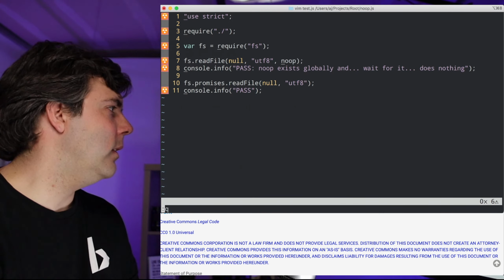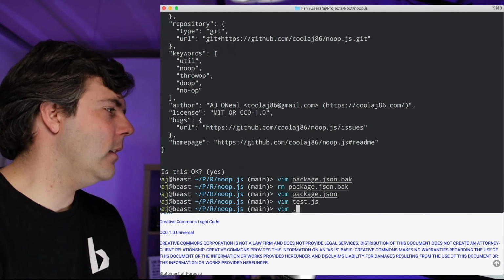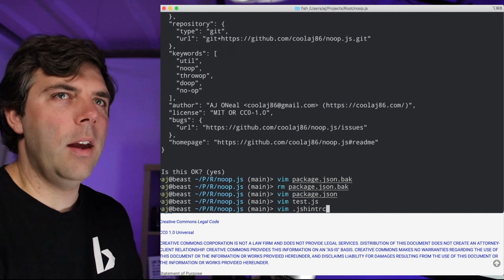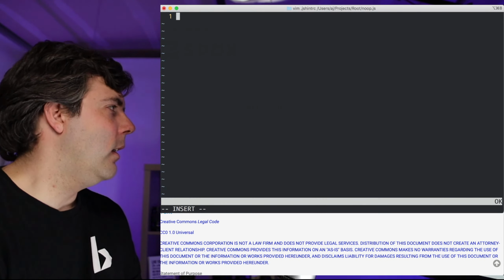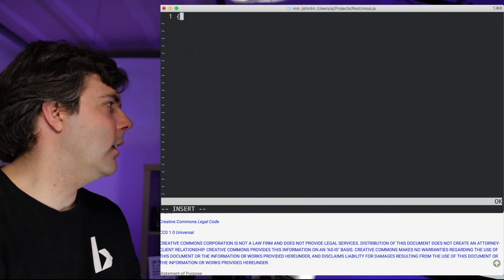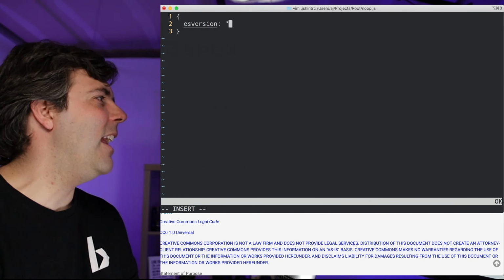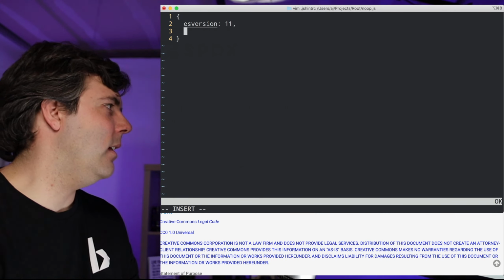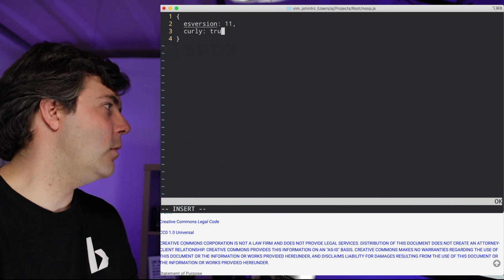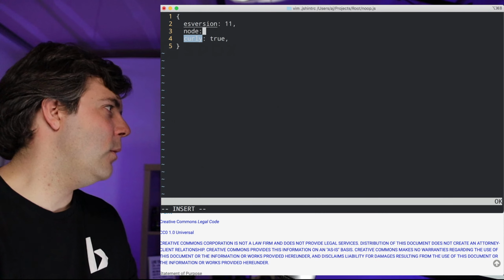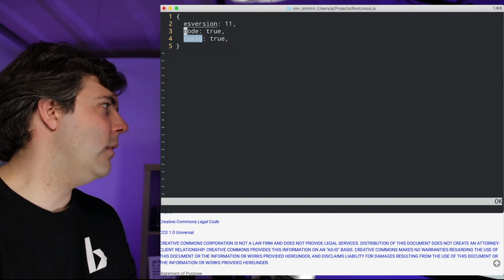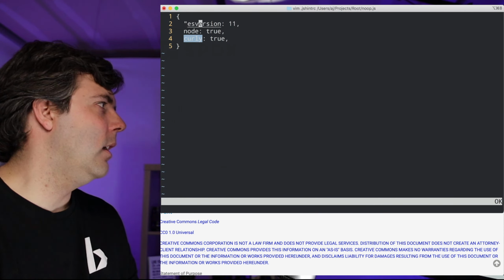think. Let's see. Oh, and we need a JSHint file. Let's make sure we do that. Yeah, I hear what you're saying. Let's make sure that we use ES version 11. Let's take it to 11 on this. Definitely want curly true, node true. Oh, and I have to put all these thingies there. Thanks for the suggestions.